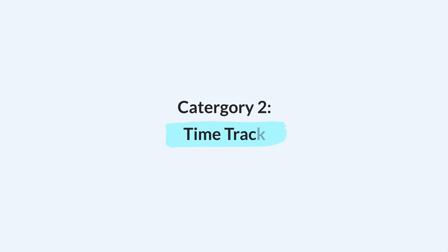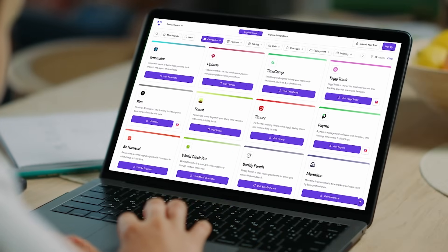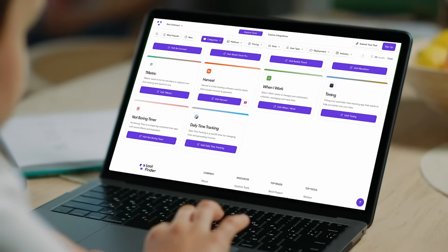Number two is a time tracker. A lot of people think a time tracker might only be for people working with clients or billable hours, but it can be one of the biggest insights to your own productivity. I always used to recommend every three months, spend a week using a time tracker to see where you spend your time. Being able to see all this data at the end is a great way to just go, 'this is an audit, and this is what I need to change.' For a lot of people, this is a game changer in how they perceive their productivity.